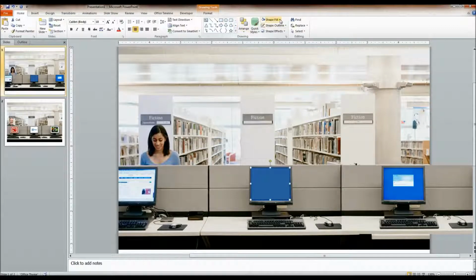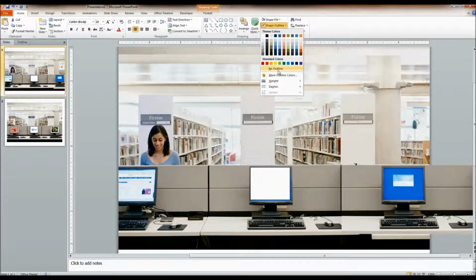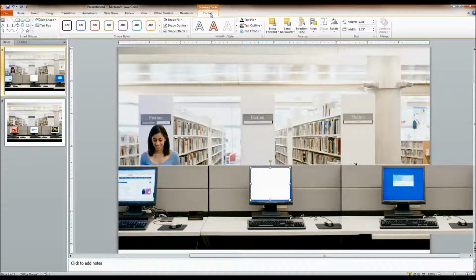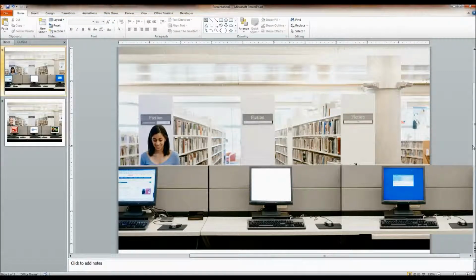that I want to be white, so shape fill white, and I don't want it to have a border, no outline. And here's something really, really cool: you can edit the shape. So I'm going to edit shape and edit points, and it allows me to grab a corner and to adjust it a little bit. And I just adjust it a tiny bit. It covers up most of the blue. I'm going to move this shape a little bit so it covers the blue, and now I have a nice bright white screen to work with.